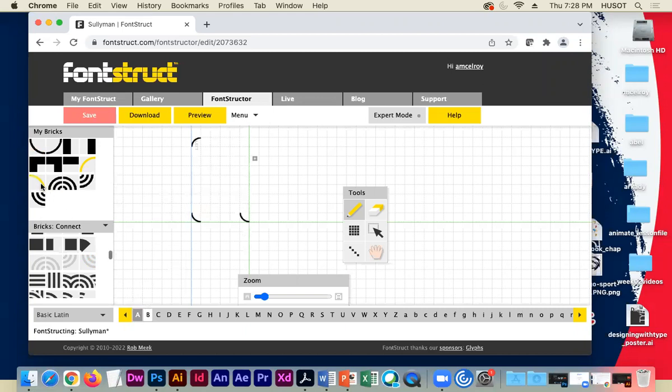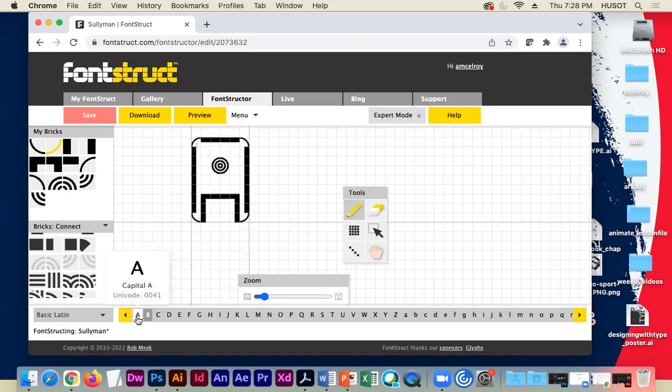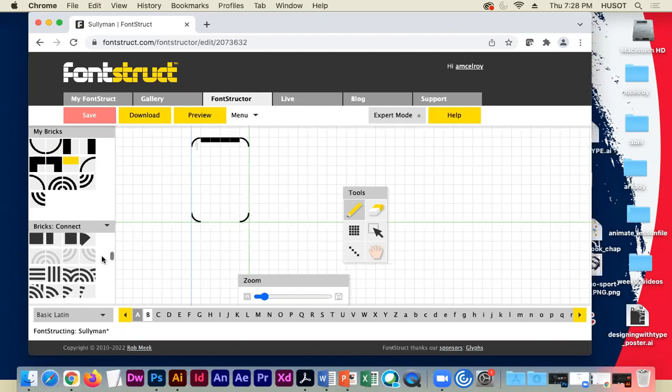I need to have this one there, and I need this one there. Okay, so now, and you're just seeing the process I'm going through here. So let's go back to A. So there's A, and there's B. So A is fine because I have this to go across here for B, but then I need the thickness brick. So let me find that.